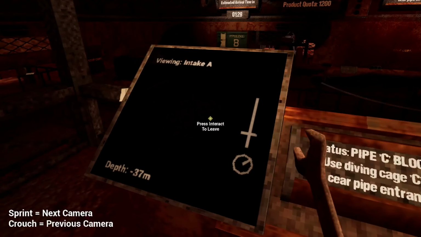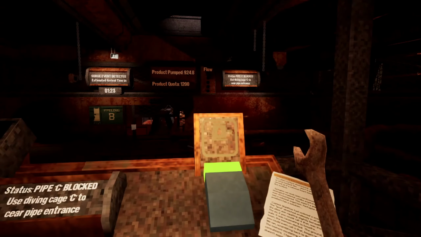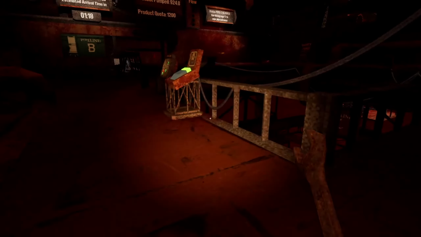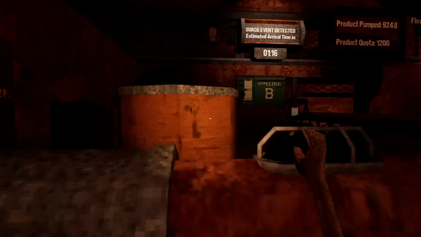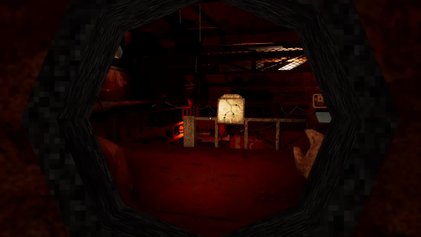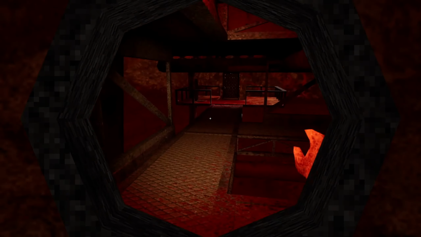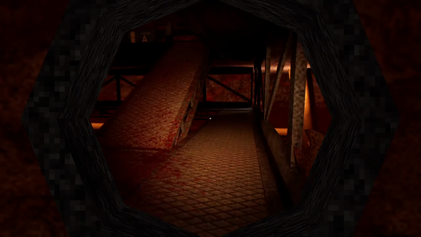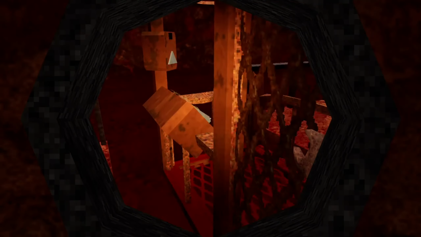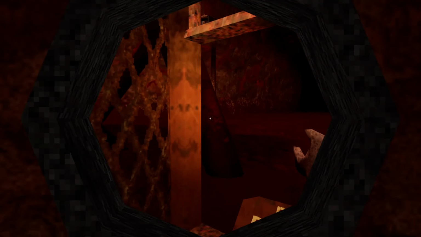Alright, let's see. Stuck in pipe. What is stuck in pipe? What? Pipe C? Oh, I gotta turn the pump off. Turn the pump off. Oh, I don't know if I got enough time. We gotta hurry. We gotta get into pipe C. Oh god, this thing is so far away. Oh, we're gonna be coming down to the wire on this. And I don't even know how far down pipe C is.